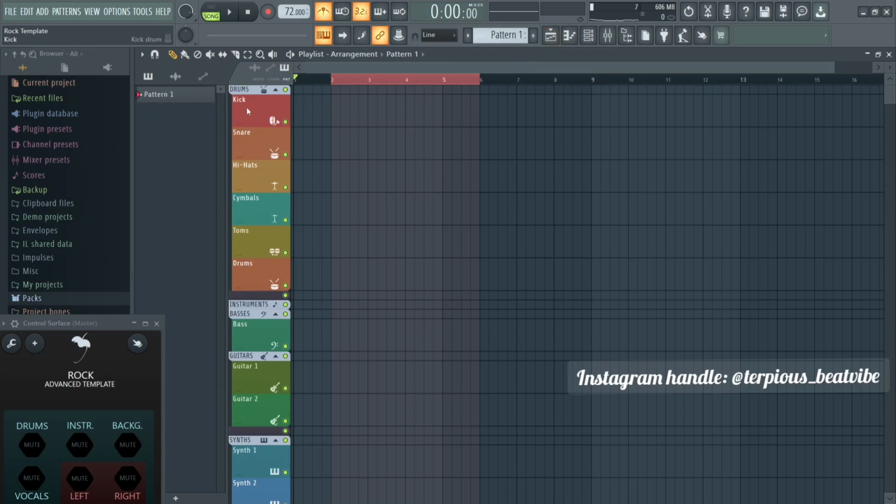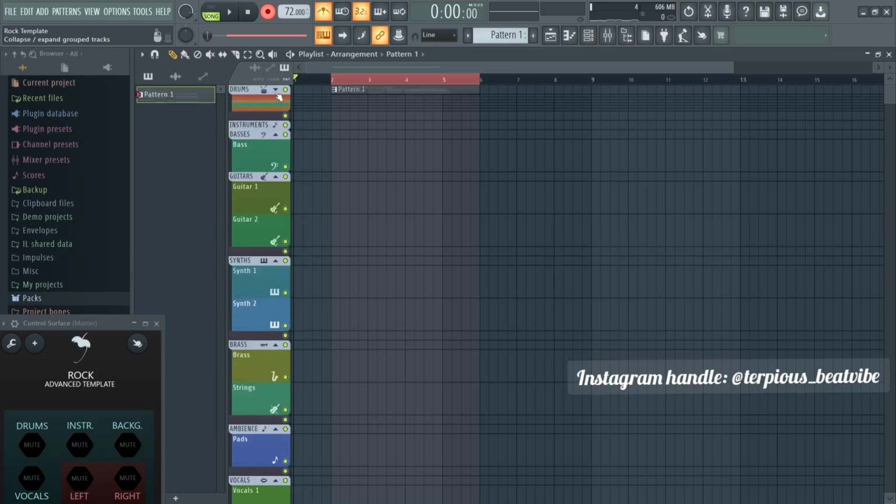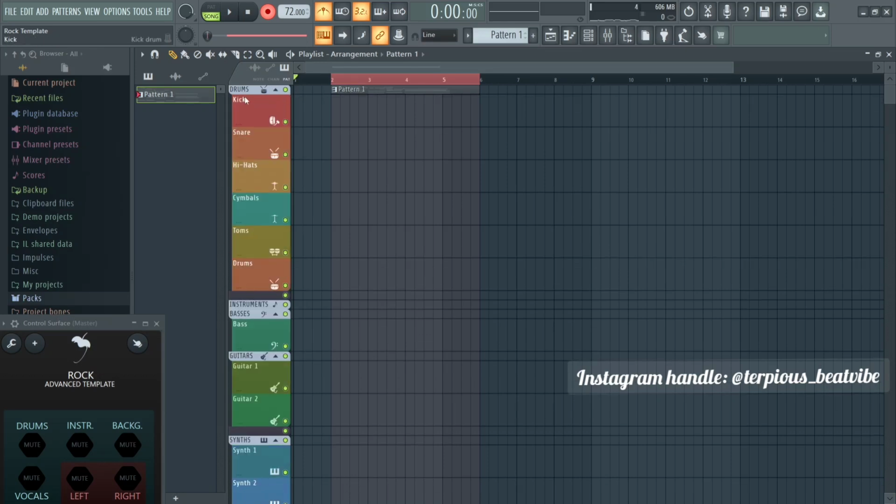Alright, so I'm going to use pattern 1 for this keyboard. Let's just record. You need to arm your recording, right? So let's play now. 1, 2, okay, it's going to count me in. 1, 2, 3, go. Yeah, let's see how that comes. So we have it right there. I need to expand. Oh no, go back. Alright, so we have it right there. So let's play it.